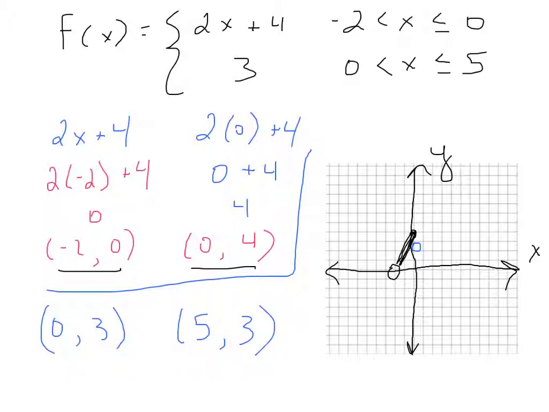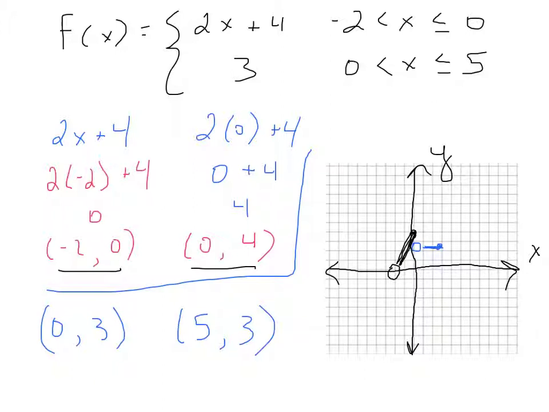The other point is going to be at 5 over, 3 up. So we'll go 3 up. That's going to be a closed circle. I'm going to connect those 2 points with a segment. Again, graphing on here isn't always the best. But what I have is a diagonal or an oblique segment that goes from negative 2, 0 to 0, 4.